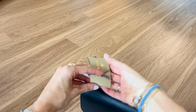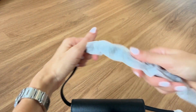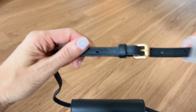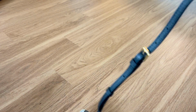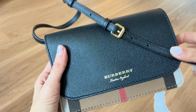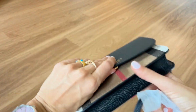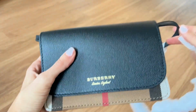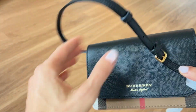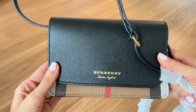I'm going to go ahead and take off our tag. Bear with me. And there we go. It is adjustable, although, minorly. I don't know, how else are you gonna carry this bag? I mean, you can loop it within here a few times and end up making it like a wristlet or a shorter pocketbook. But there you have it. What a cutie. I love it. Let me know what you think in the comments below.